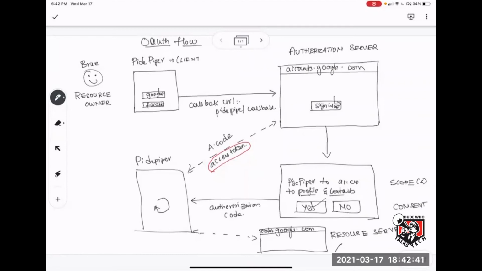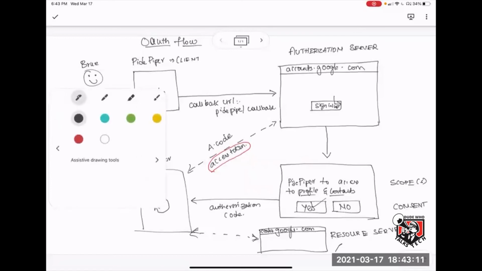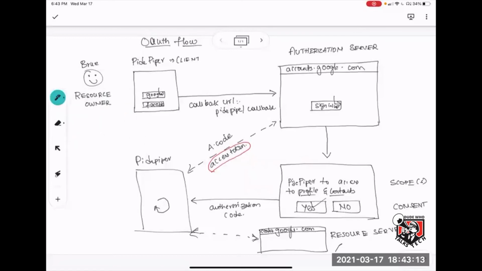So basically, Google has many services, and each of these services has data reserved for that particular service. That's when the access token is being used to get information about the contacts with Bruce. You might ask why these are dotted lines, and why we get an authorization code and then use it in exchange for an access token. There is a little networking concept here, because if you observe, I've highlighted the straight lines and dotted lines.